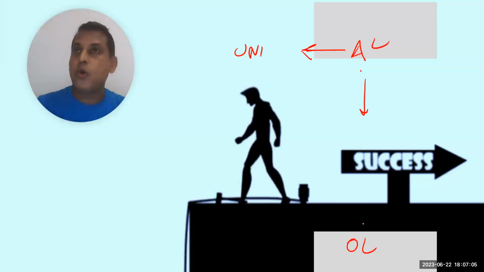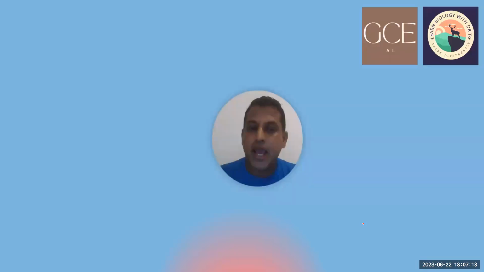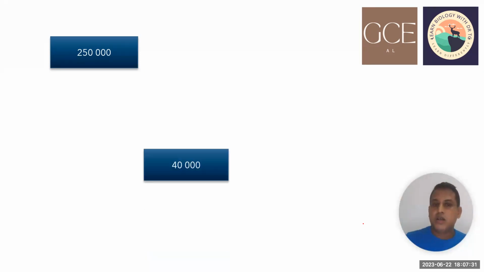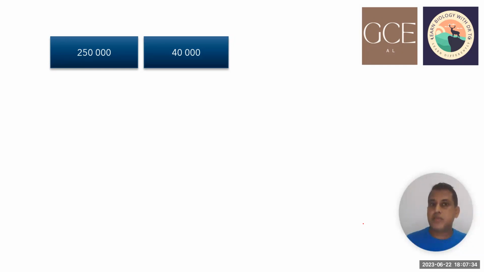Because you all are at a different level. You're not the same level. Your learning ability is different. That's the biggest problem. As a result, do you know, per year, around 250,000 students sit for the A-level exam in our country for all subjects. And of these 250,000 students, in biology, chemistry, physics, the science stream, there are 40,000 students. They sit in a year in the science stream.